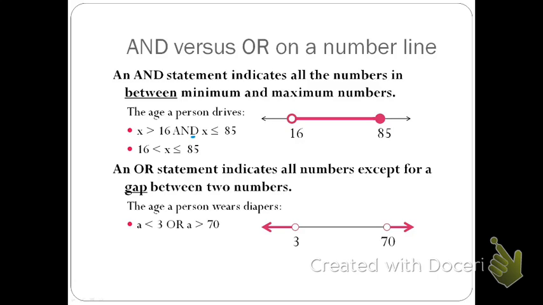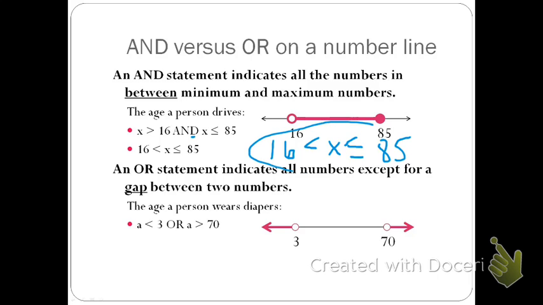To write the same and statement where we're showing that x is in between these two values, what I'll do is after I graph it, I'll write my x in between the two endpoints like you see here in the graph. And then I see that I always point my inequalities to the left. So if you know that song, to the left, always remember your inequalities should be pointing to the left. But then I do draw the underlines if it's closed. For example, 85 is closed, so I'll draw the underline. And then I write in my endpoints, the 16 and the 85.